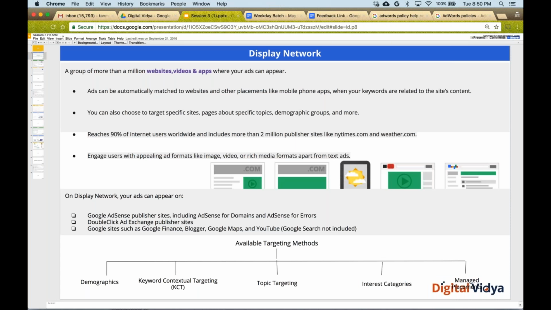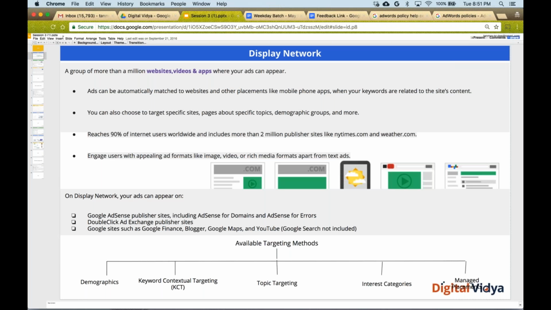All right. So with respect to the Google Network, remember we spoke about this in the first or the second session. We talked about how Google is connected to like 4 to 5 million websites that form the Google Network, which is now divided into two parts. One is your search network, and the other one is your display network, the Google Display Network.